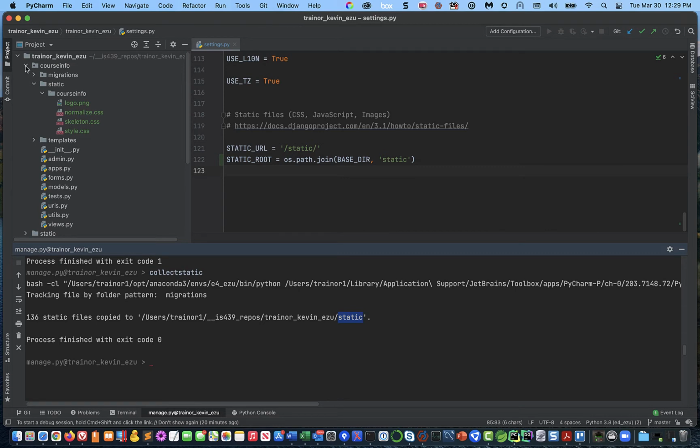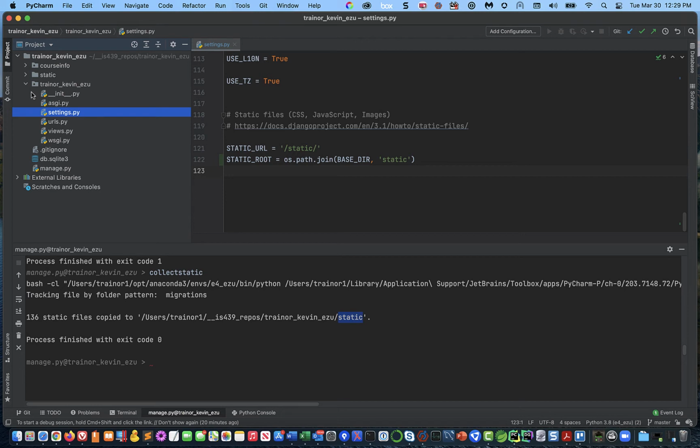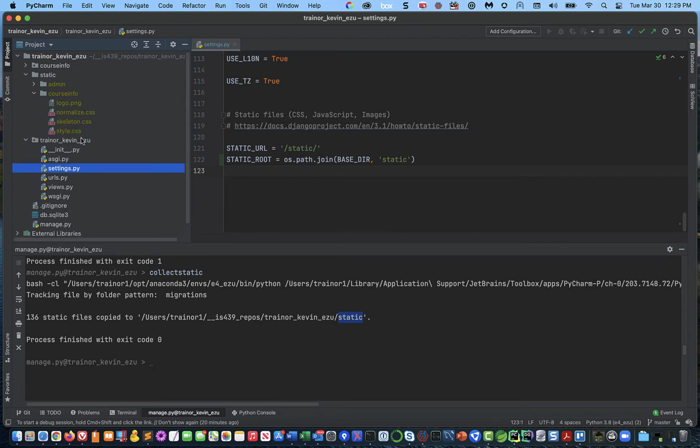Okay, if we go up in our list here, we can see that not under course info, but all by itself at the same level as course info, we have a directory called static now, and we have a subdirectory for each app that we're using. Course info, which we created, and admin, which was created by the Django folks. If we look in course info, we're going to see our 4 files.